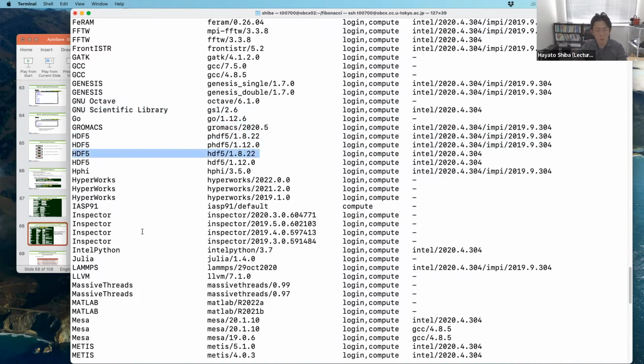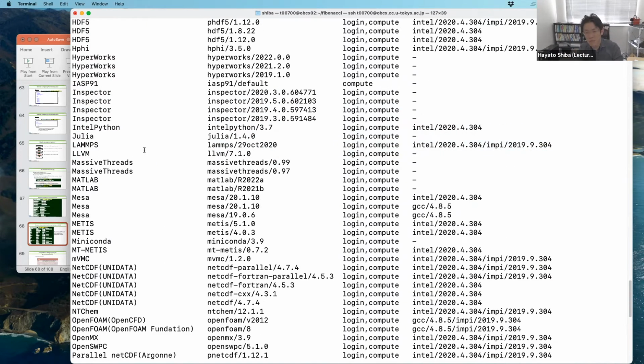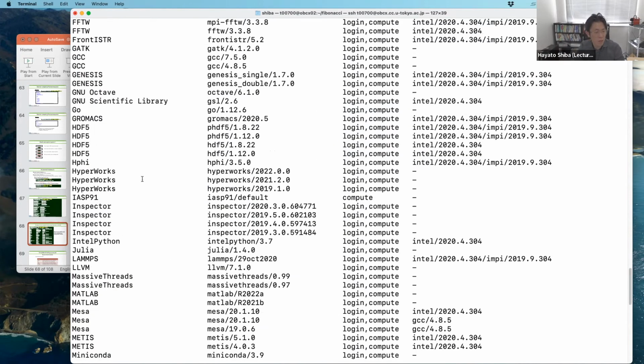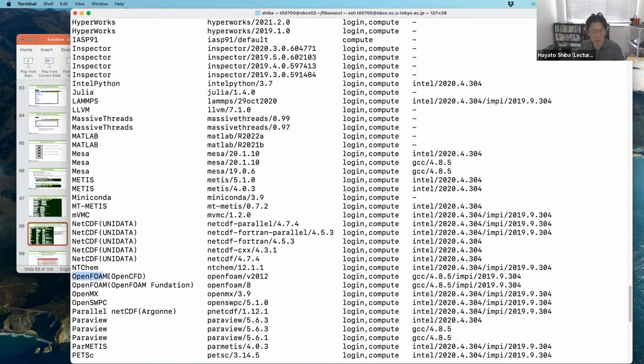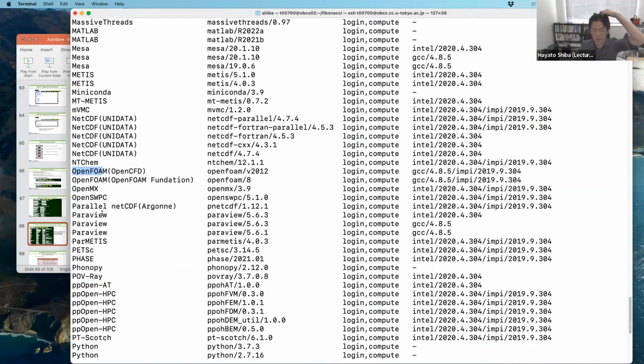This is a file IO library. Some application software is also available. For example, GROMACS, this is molecular dynamics software, or OpenFOAM, this is fluid dynamics open source software, or ParaView, this is a tool for visualization. So many tools are also available via these environment modules. You can call compilers, you can call libraries, and not only this, you can also call actual applications which you want to run on the Oakbridge system.